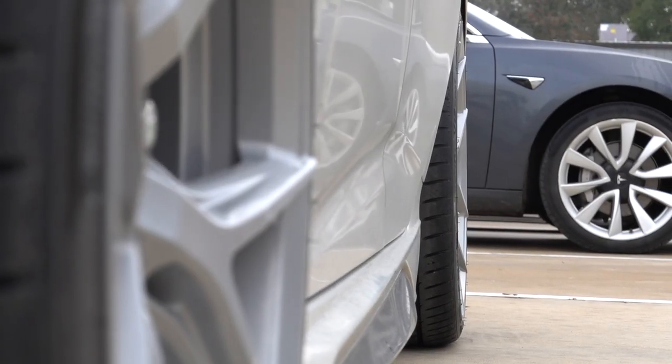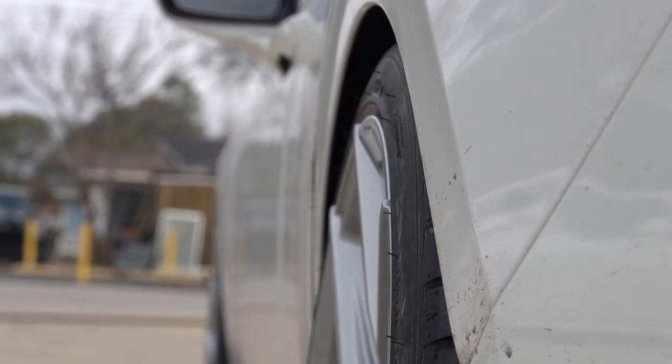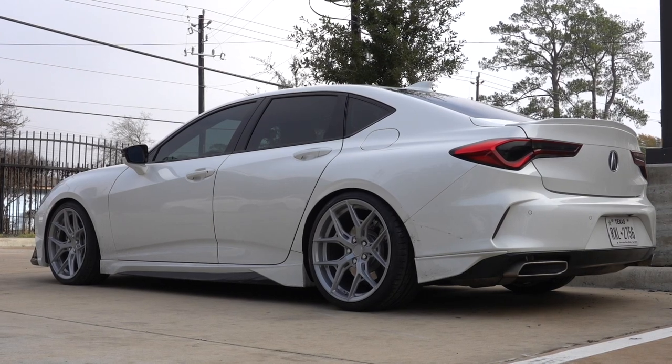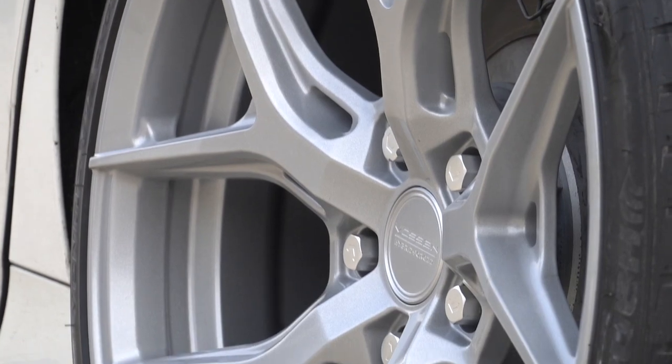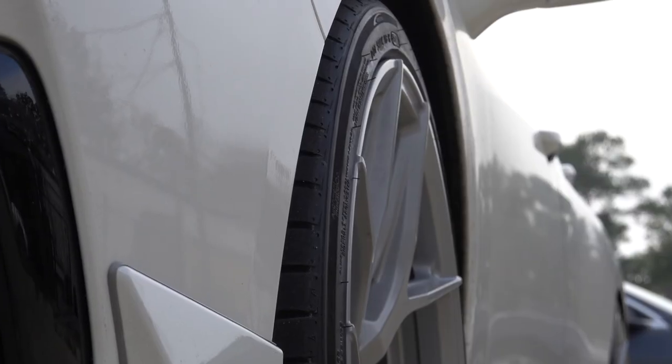I'd imagine regular TLX fitment would be a lot less aggressive and probably not as concave too, since they obviously don't come lower from factory. So keep that in mind if you're looking to replicate the same setup. You'll have to lower your car. Super clean, classy, perfect daily driver.